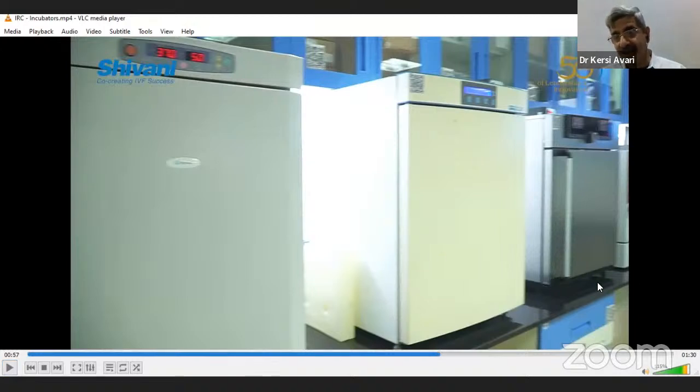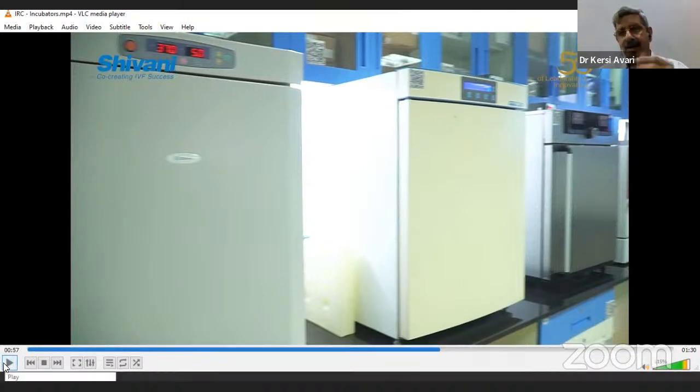And very important is that the table on which you place them should be perfectly maintained at a perfect level. So you have to take the spirit level, because these doors are magnetic doors. Suppose the table is a little tilted, the magnetic contact will be loose. So automatically a display alarm will send you door open. Then you have to manually press it, and it will show door closed. So when you place your incubator, the level of the Kadapa platform or your table or your vibration proof table should be perfectly maintained. That's a very important point to be noted. Incubators can't be placed randomly anywhere, because even if the door is slightly loose, there will be malfunction.